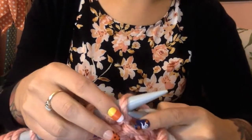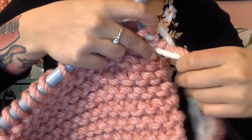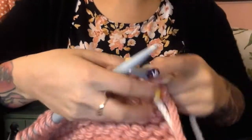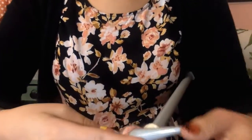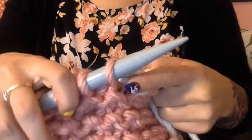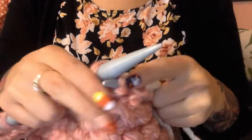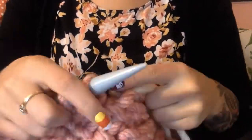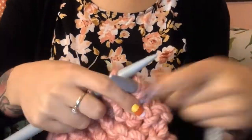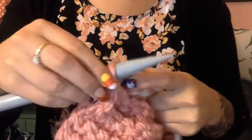It's going to feel a little bit loose and strange, but you'll have both of these on the end here, and then you're going to be just knitting from your new ball of yarn. So just as normal, going in and using your white. All right, and then when you get to the end there, you have switched to white yarn instead of pink yarn.